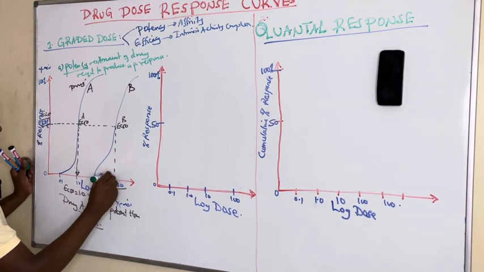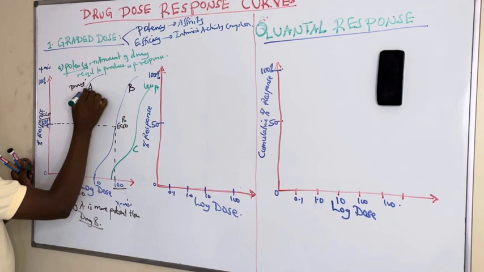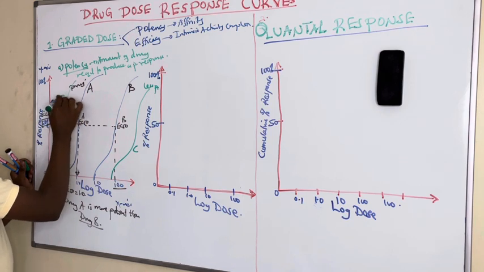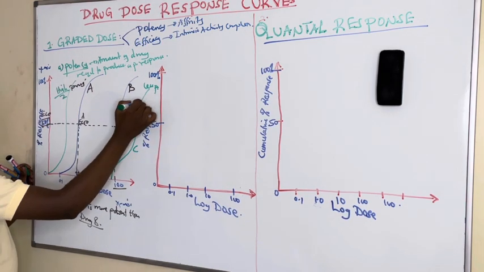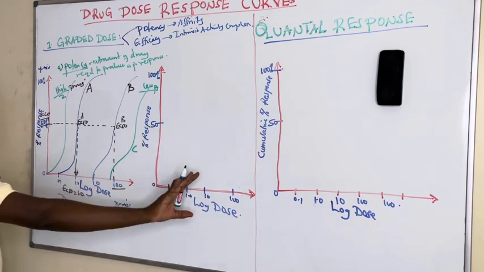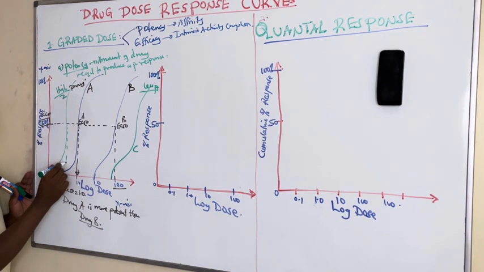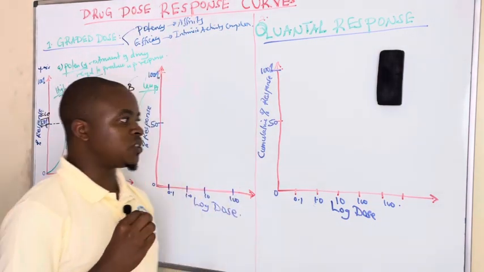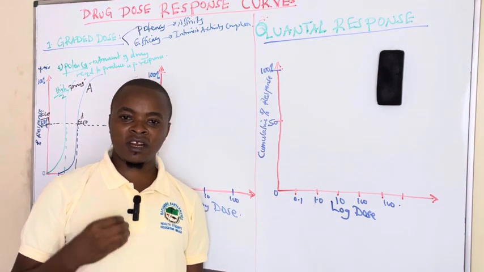For example, if we have another drug — Drug C — that shifts to the right, Drug C has less potency. Whereas if we have Drug Z shifting further to the left, Drug Z has high potency. The more the curve shifts to the right, the more the EC50 increases and the less potent the drug. A smaller EC50 means we need only a little of the drug to produce a pharmacological response. This is how we use the graded dose-response curve to determine drug potency during drug discovery and production.